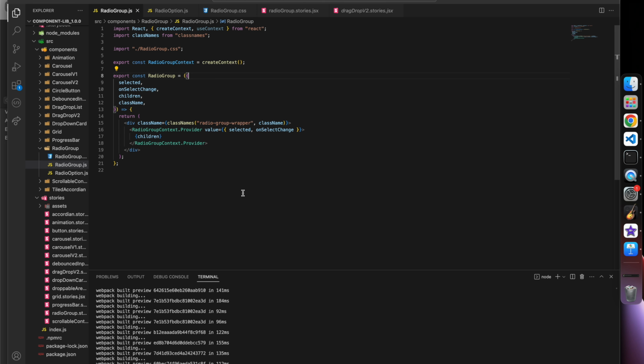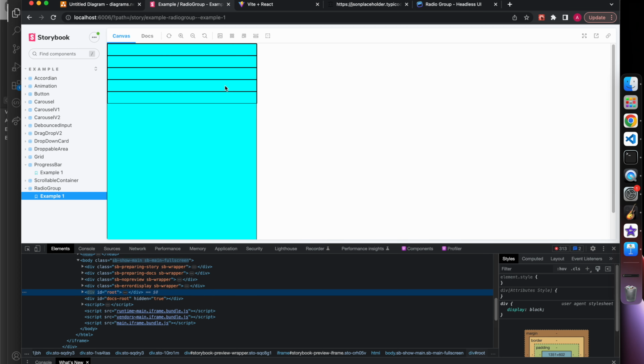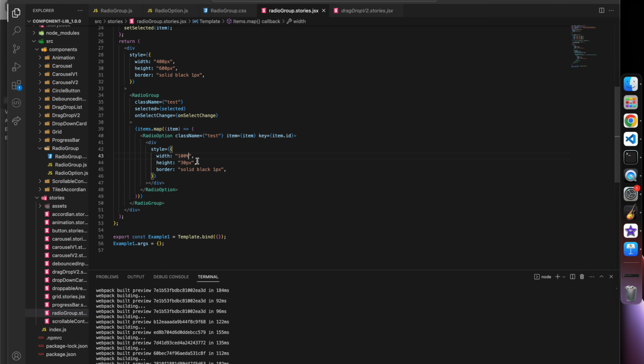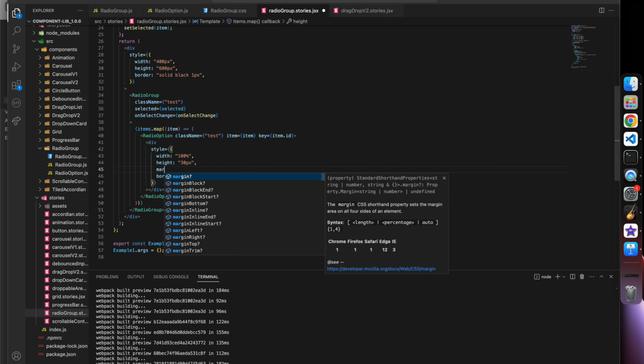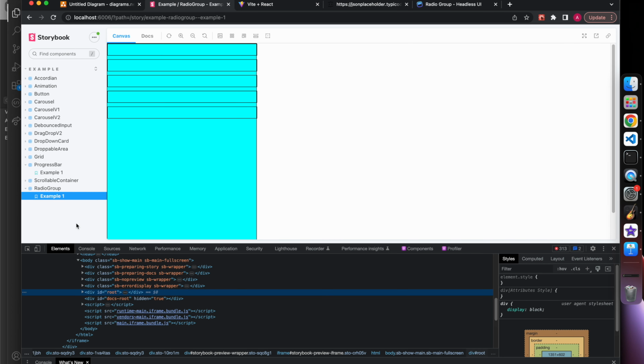So, I'm going to leave the option to add the class names in, I think, though. Because then in here, you could do, like, width 100%, right? And now you have this, right? And then you could do margin bottom, to get some spacing, right?